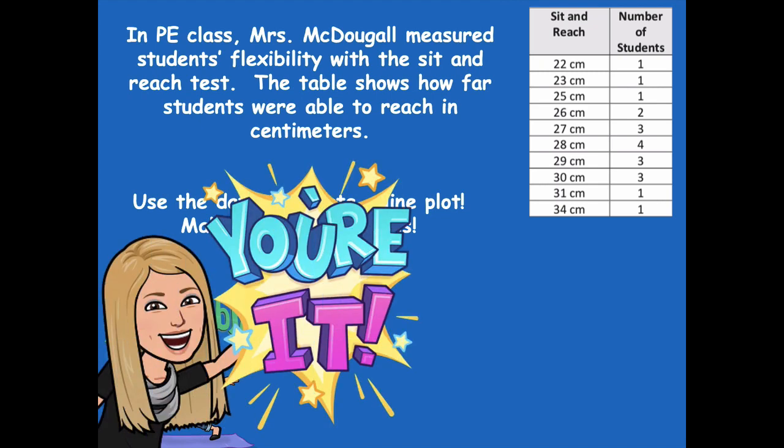Okay, so pause the video. Create your own line plot. Notice where the measurements should start. Do we want to include from 0, 1, 2, all the way to 34? Or what can we do to show a break in our number line? Okay, so pause the video, create your line plot with your labels, and then click play when you're ready for the next step.